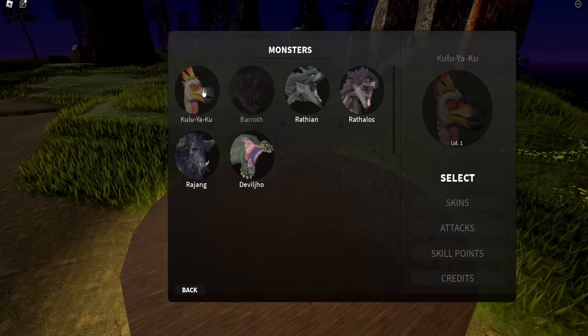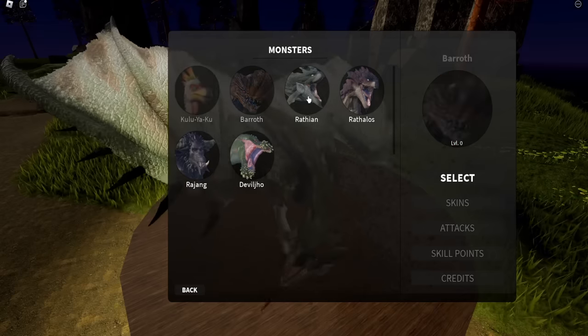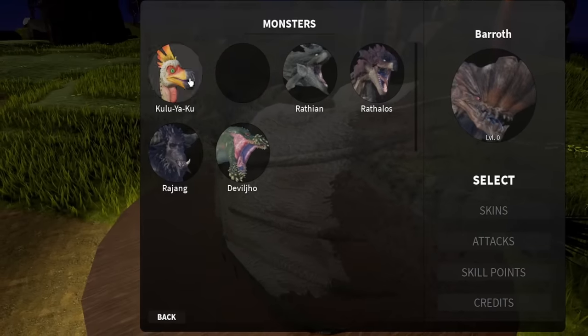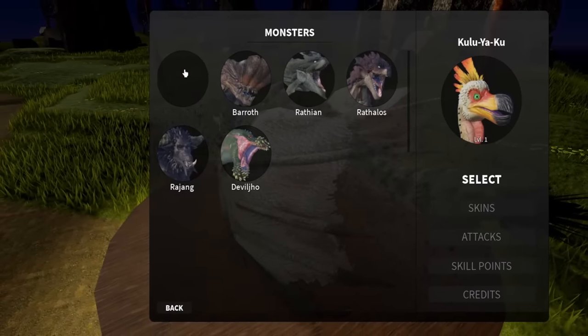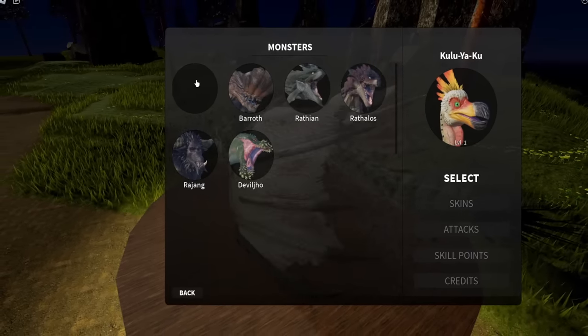So as you can see, these monsters are going to have their own movesets. They're also going to have skins and, of course, their own attacks and skill points. So these are all the monsters right here, and they look very, very nice. It's basically going to be a game similar to Kaiju Universe, but instead of kaijus, it's going to be monsters from the game Monster Hunters.